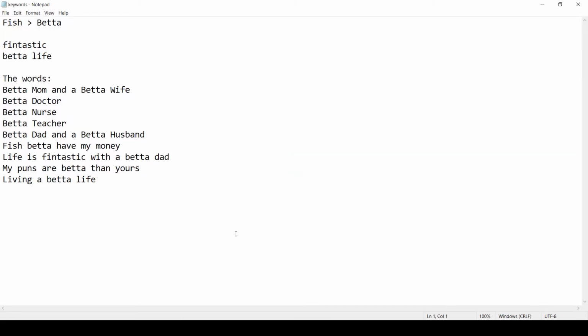So if you remember in the last research video we have generated some keywords and phrases that we would like to use on our t-shirts, and I'm going to use one of these phrases in this shirt. But before I use the phrase and start designing, we need to create a graphic, a design element for that betta fish. And for that purpose, of course, you can buy the graphics online, if you feel like it, or you can create them yourself. And in this video I'm going to create it from scratch using some reference images.